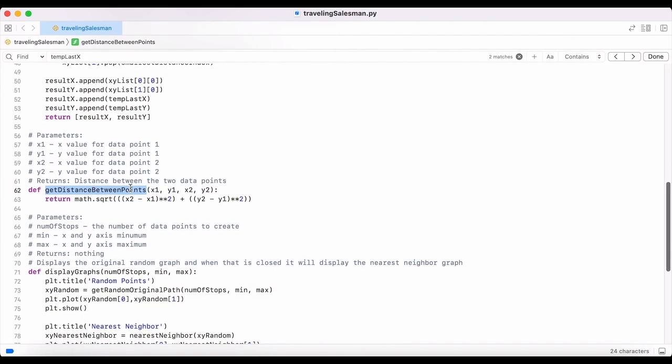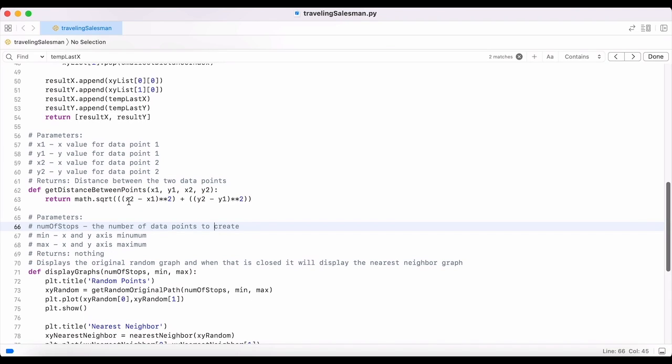To get the distance between the points, we give it 4 parameters, x1, y1, x2, y2. So this would be one coordinate, this would be another coordinate, and this is the calculation, or the algorithm, to figure out the distance between 2 points. I just looked that up and put it in here.